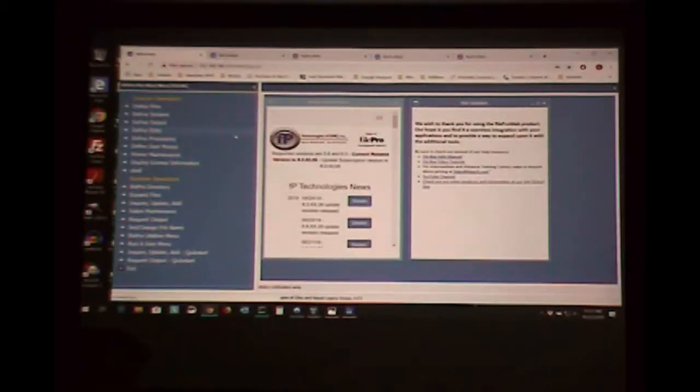If you notice, this is the new web interface, folks. This is what it would look like when you first come in. You would have your username and password. Okay, your filePro menu. Now notice the menus over here to the side.